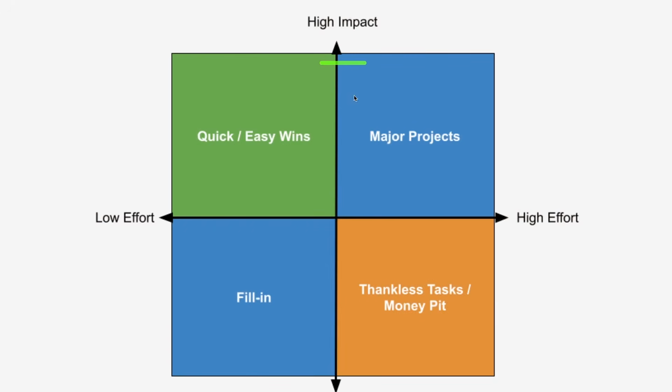So that's what I'd suggest. You determine impact. What's going to be most impactful? And then you'll line up every single opportunity for automation on the high impact axis here, the y-axis. Then the x-axis is effort. So how much effort is it going to take to actually get this completed?